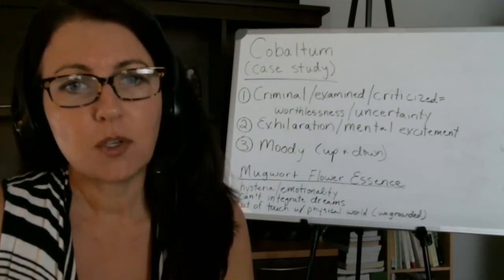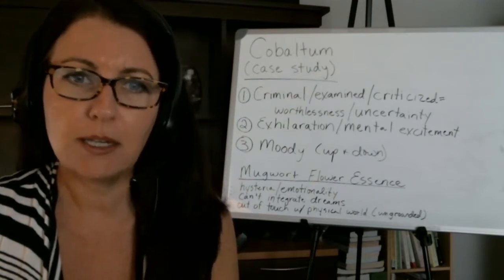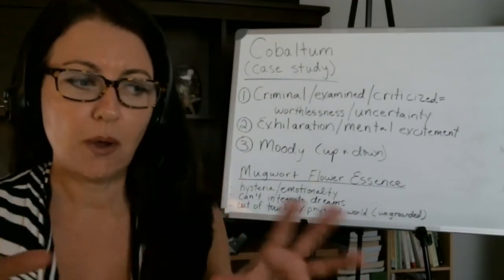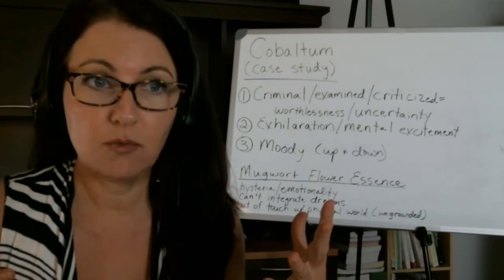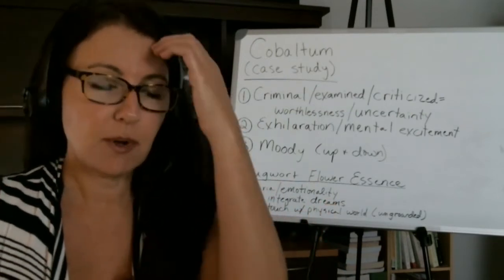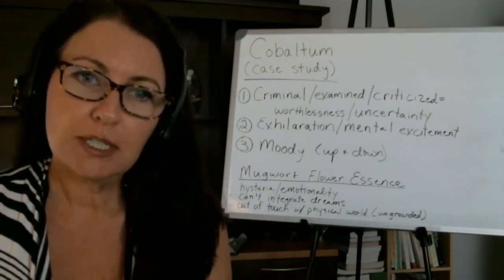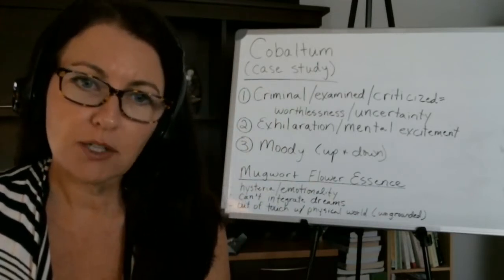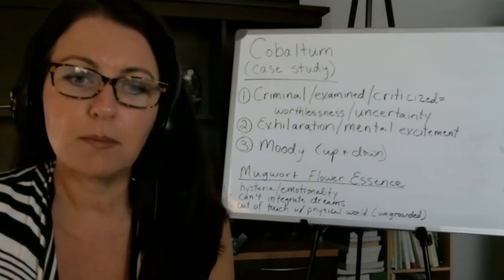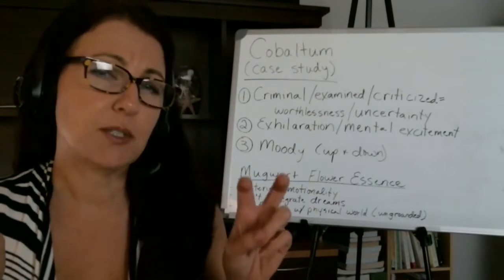And so the point of going over this particular remedy is not necessarily so that you can go out and get this remedy, although you might recognize that somebody you know needs it and you could get it from a homeopath or talk to a homeopath about it. But it's more just for you to see how a remedy matches with a case and what the outcome can be, and what you can expect from a constitutional remedy.